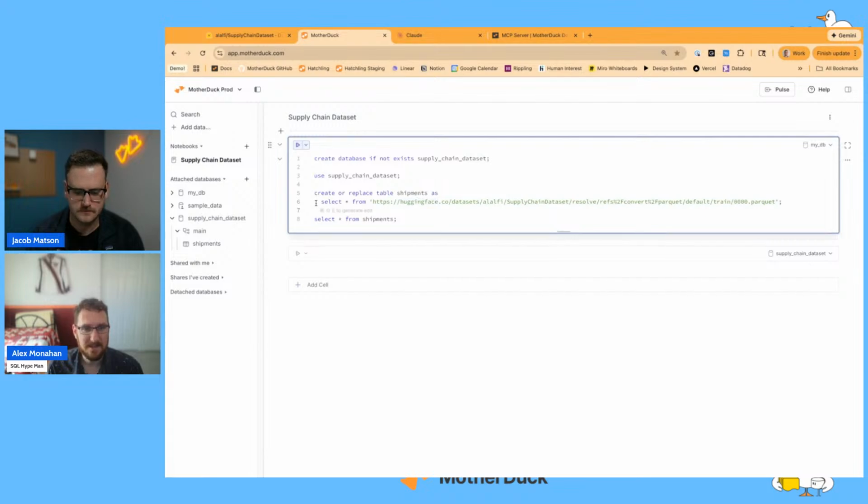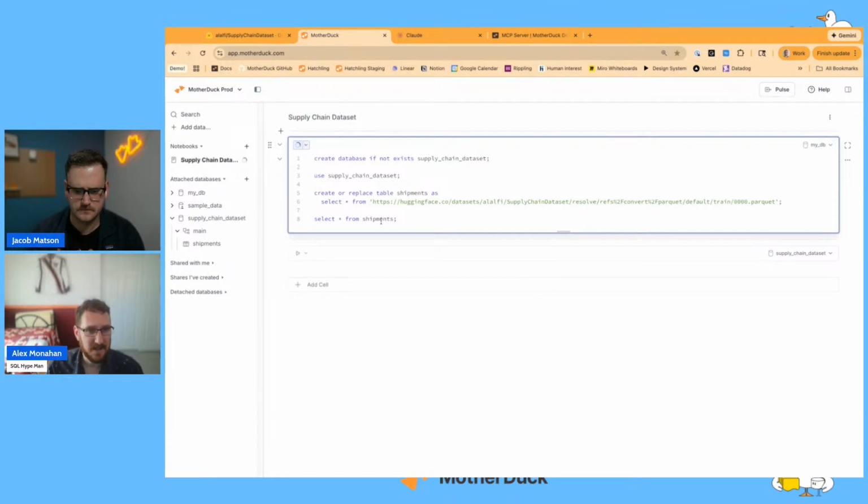And you can see it's as easy as selecting from a URL that ends in .parquet here, and we can just go out to where Hugging Face is storing your data or public data and grab it and load it into MotherDuck. And that works for all kinds of different spots where your data can live. It can be S3, Google Cloud, Azure, or any file in GitHub, a lot of different things. And then from there, I'm just selecting that data.